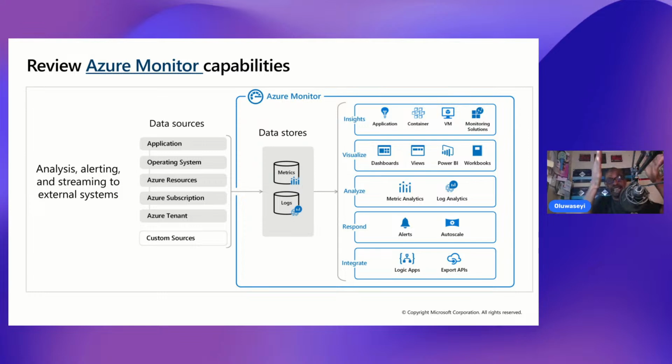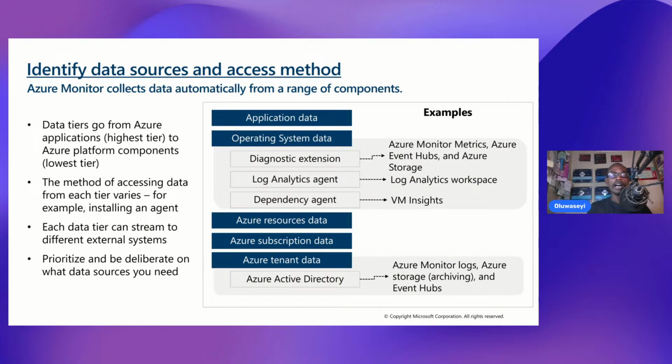So these are just the data sources that we can get from Azure. Now, after we have seen how this data is being collected, collated, and how we can build analysis in Azure Monitoring, the other thing we need to look at is how do we automatically get these sources, how do we have access to them, and what method can we use?